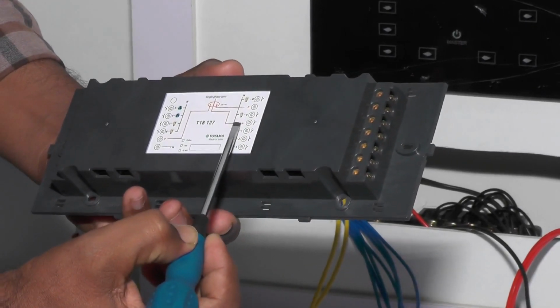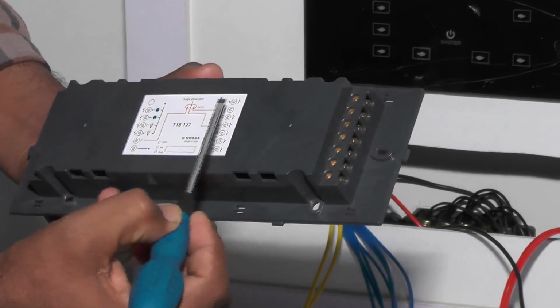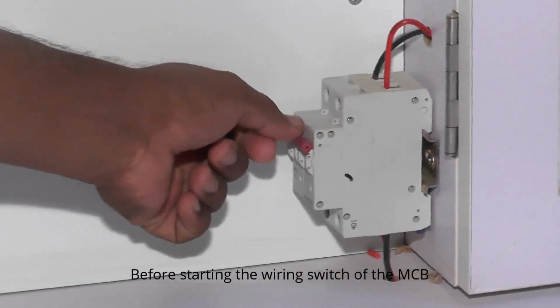Phase terminal. On-off circuit. Phase terminal. On-off circuit terminal. Switch off the MCB.